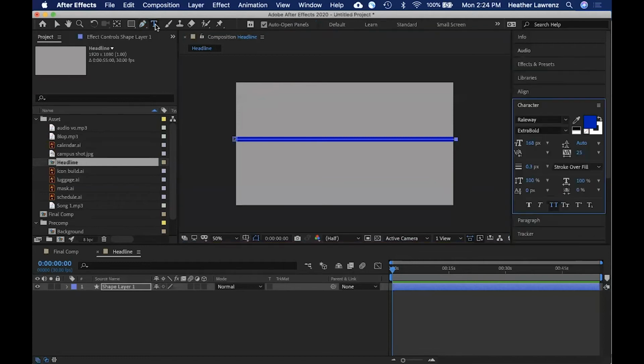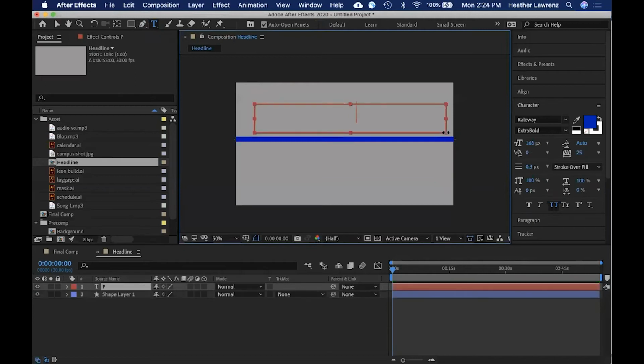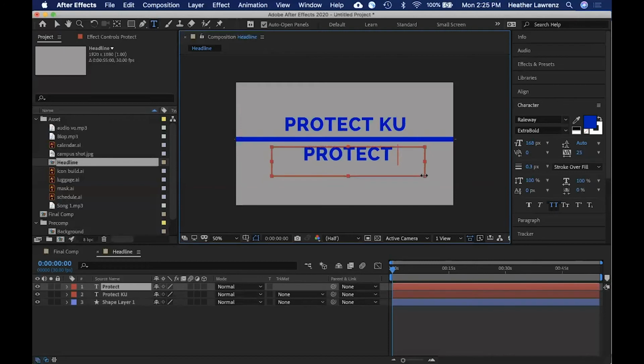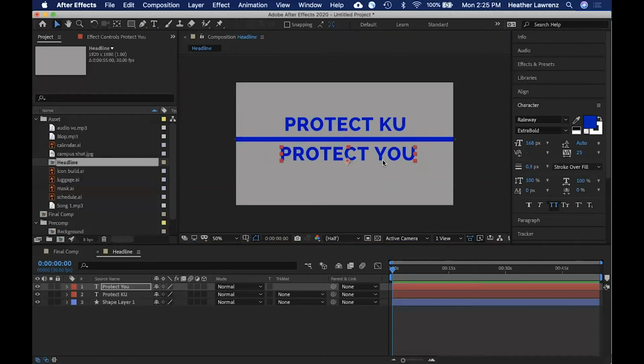Let's do our text next. So I'm going to grab my type tool. Now I've already styled this how I would like it using some of the KU fonts, Railway. I did not use Trahan because I apologize, but that is my reaction to Trahan. But I do have it styled in the KU blue, and I do have my fonts in there. So one of the things that you can do is combine fonts and colors as kind of a branding voice.